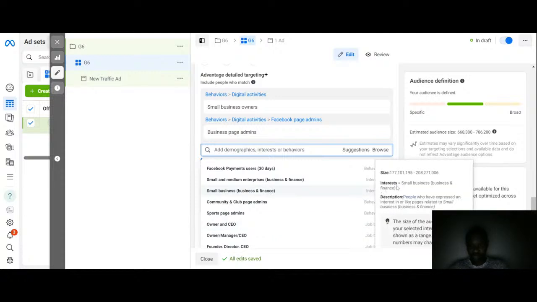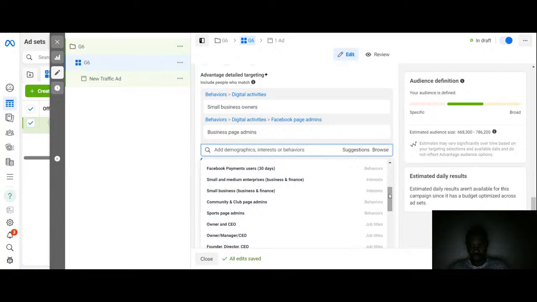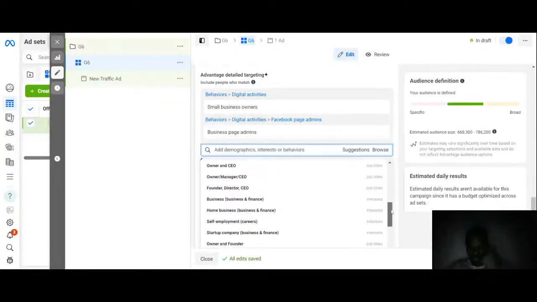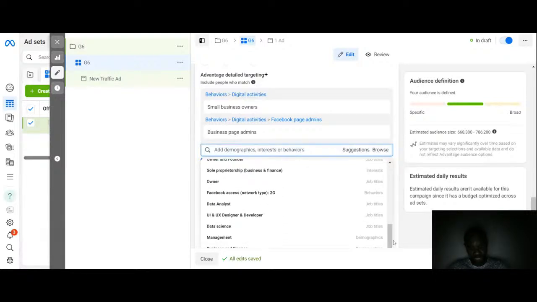Depending on the kind of advert I want to run, I can always find related keywords that will target people who are my target audience, my ideal customers. Once I find those keywords, I'll just pick them, put them together, and form an audience from them.